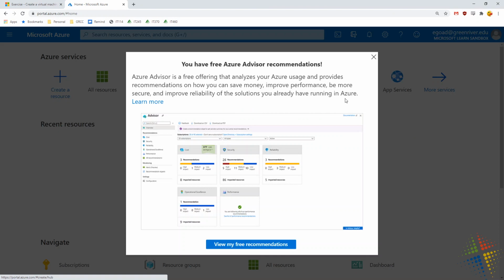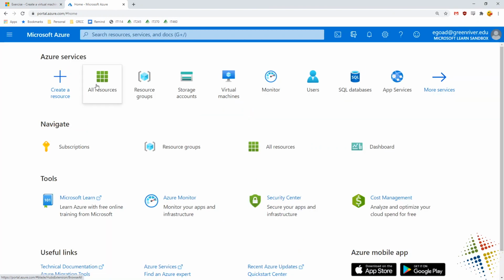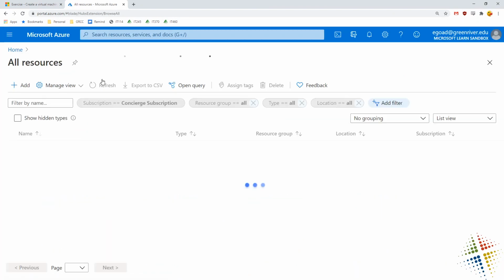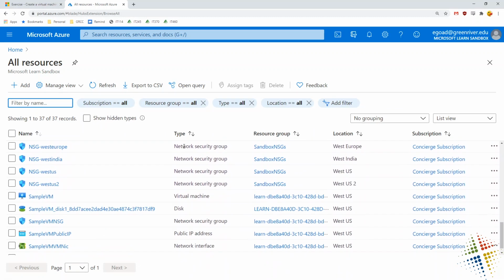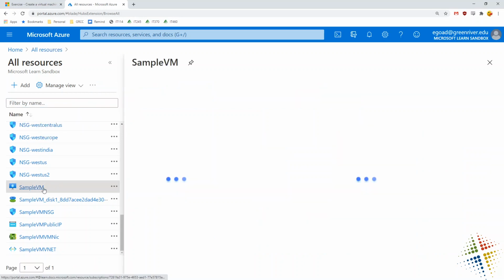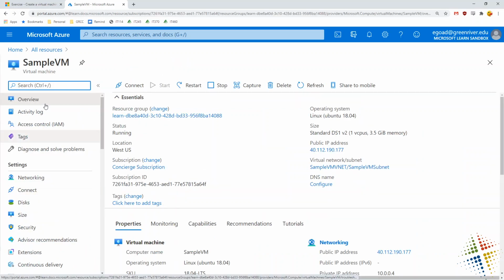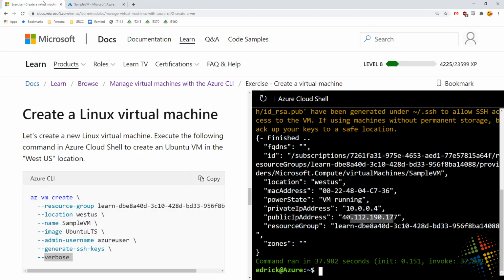And I will actually see that virtual machine in here. Let's see, under all resources, storage account, network security groups, scroll down, and right there is my sample VM virtual machine. So it did create it. If you're curious, yep, the path or the IP address looks exactly the same, virtual network name, it's all exactly the same. Great. So right there, I may have saved myself a couple of minutes of typing.